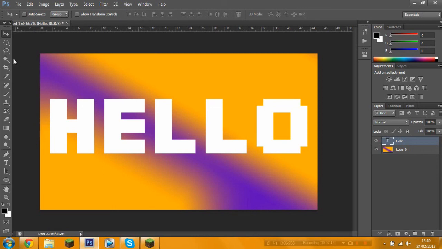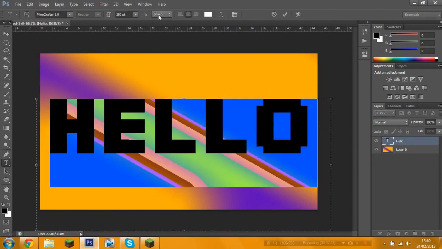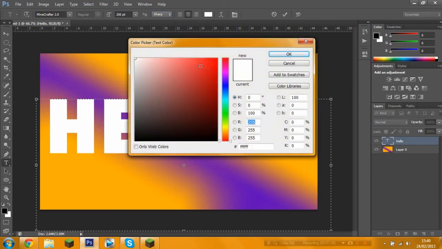And also, if you want to make this stand out more, you can again highlight it. You can change it so it's strong, it's smooth, it's crisp, it's sharp, or it's none. I'd do sharp if I were you. And also here you can change the color.